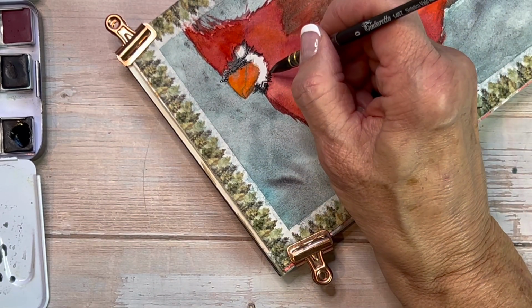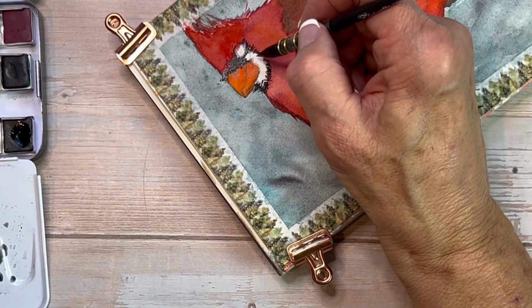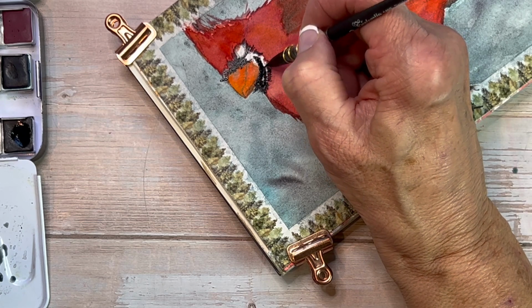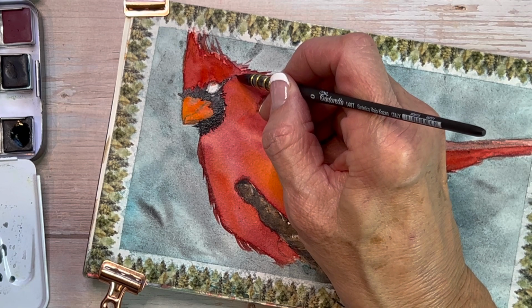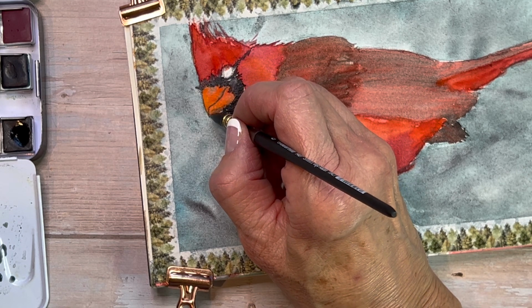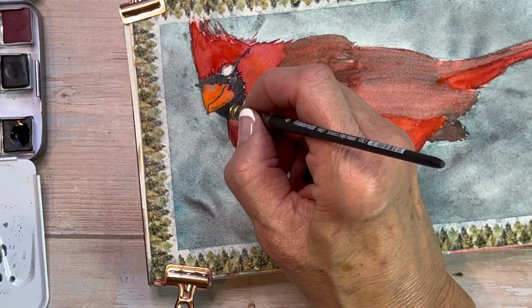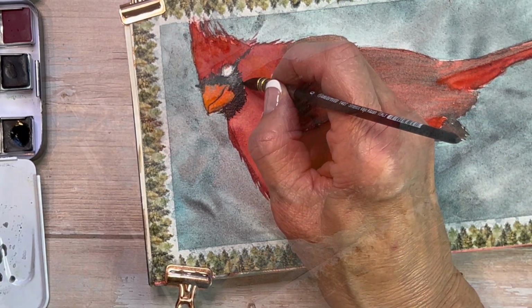What I'm using is neutral tint. Neutral tint is a really nice mix, and it won't appear to be a flat black, so I really did enjoy using the neutral tint in this case. And there's a bit of a shadow here under these feathers that go up toward the crest of his head, so I'm just tapping in very tiny lines with neutral tint to catch that shadow. And I wanted to go ahead and outline the division in his beak a little bit more thoroughly, as well as get some of these feathers on the edges defined.